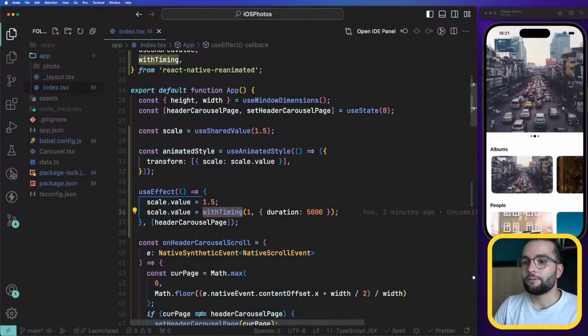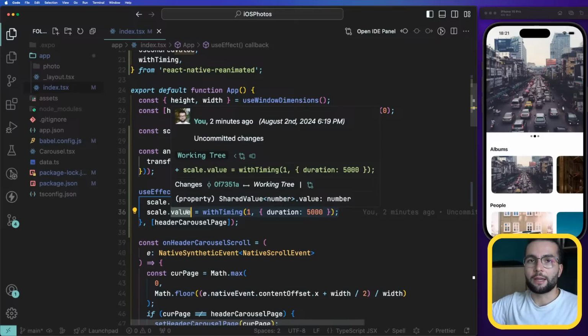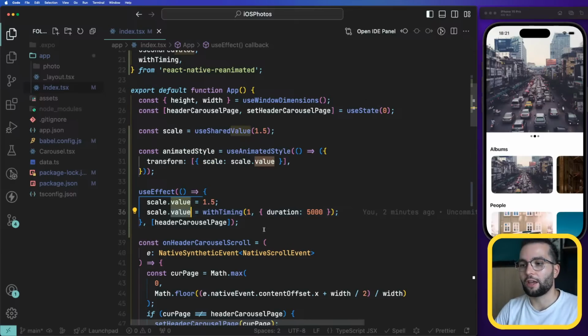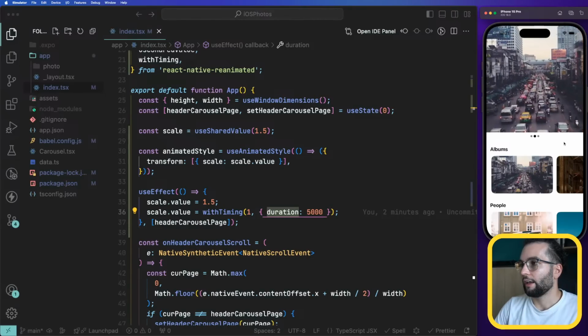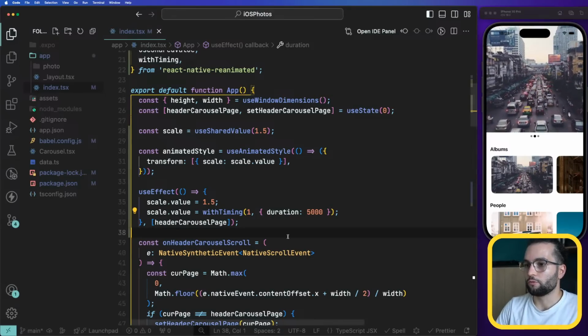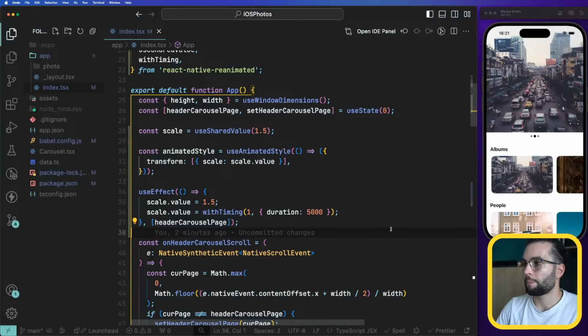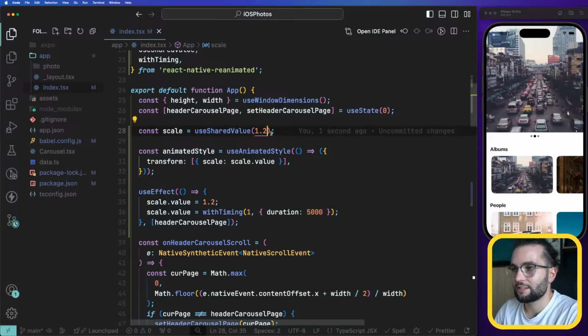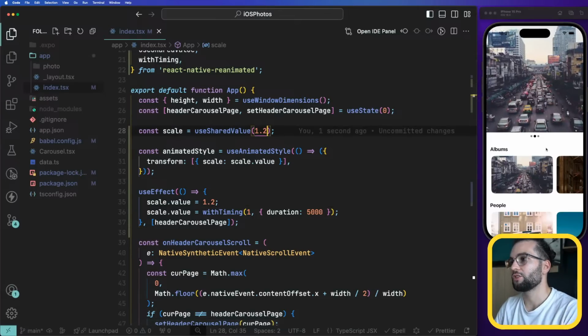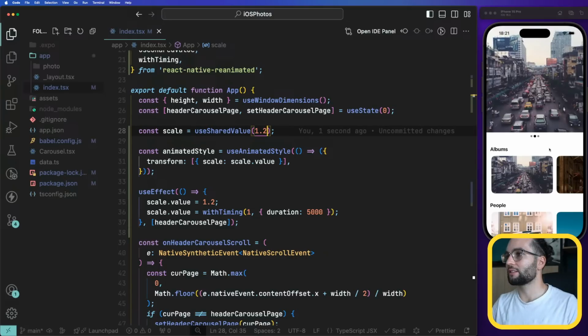In this case, the value of our scale is going to be changed over time, slowly moving to the desired value based on the options that we provide, such as the duration. And we see that it slowly moves there. I think actually it should start from way less zoom, the zoom shouldn't be so visible. Yeah, I think that's nice.